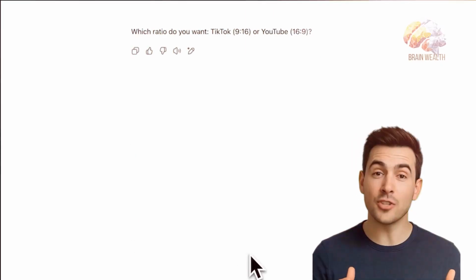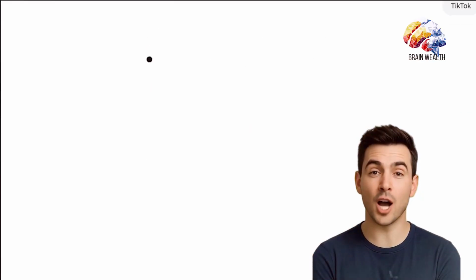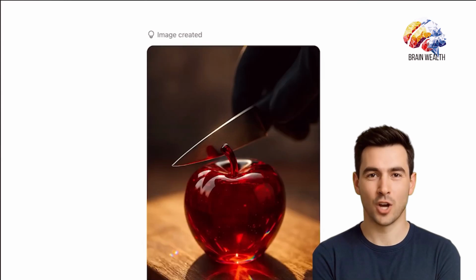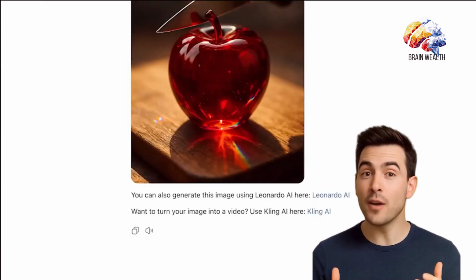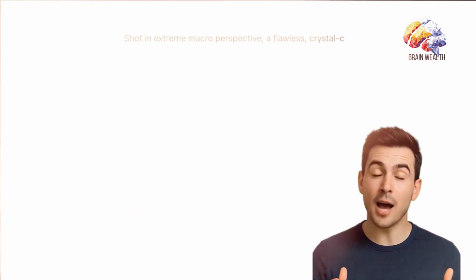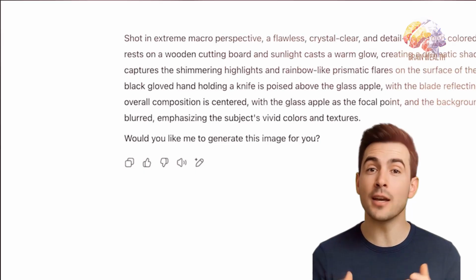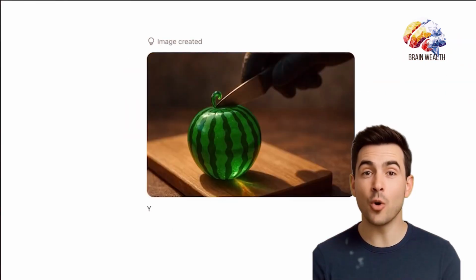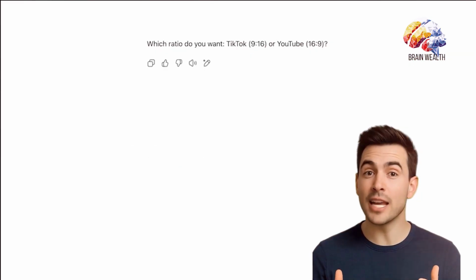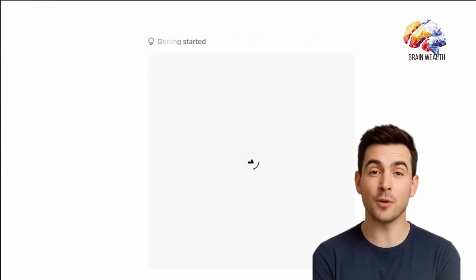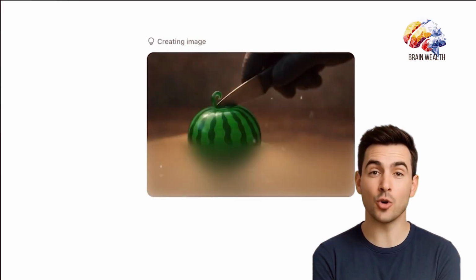Maybe the visuals feel off. Maybe the vibe just isn't what you imagined. No problem. Go back, adjust your prompt, get more specific, or even switch up the aspect ratio. Regenerate it and see what happens. One small tweak can completely transform the result. And here's the best part. It's quick, flexible, and usually free. That means you're not burning money or hours every time you experiment. You're building skills and learning how to speak the AI's language more fluently.